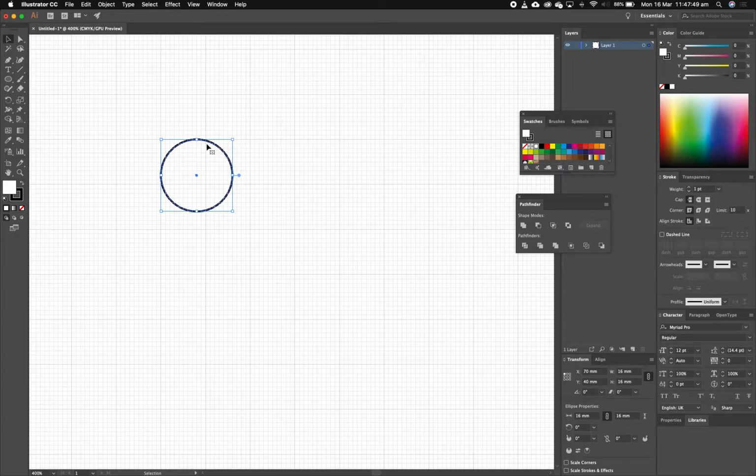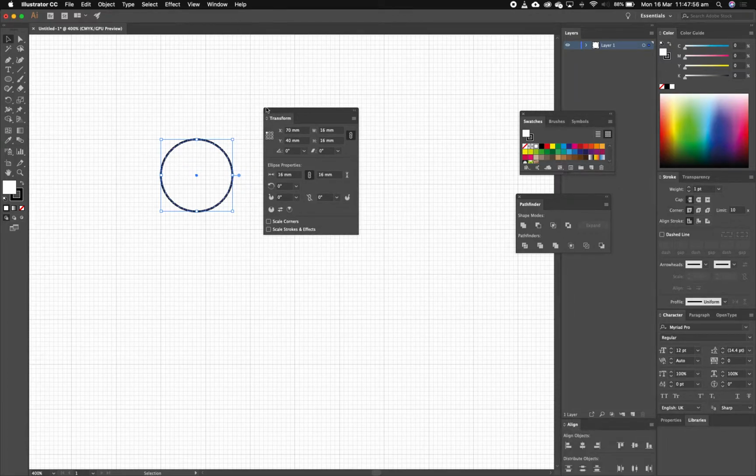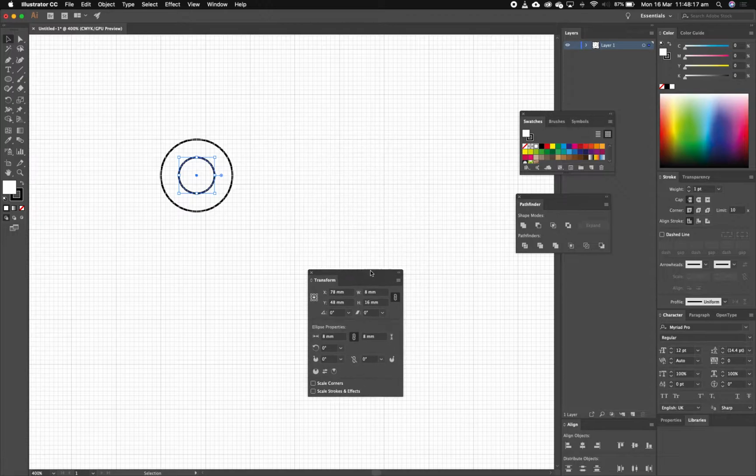Yeah? I now go to my transform tool. If you can't find the transform tool, it's under Window, Transform. And here I make sure that my reference point is in the center of this circle. So click on the reference point for the center. And I need to type in not 16, but now it is 8 millimeters. Press return. Cool? Yep. Okay. So we've got that one done already, which is nice.